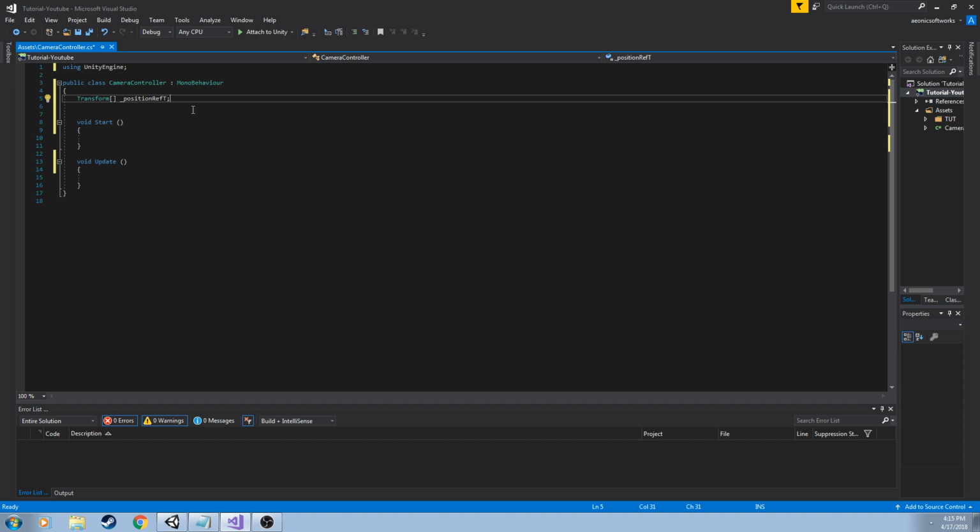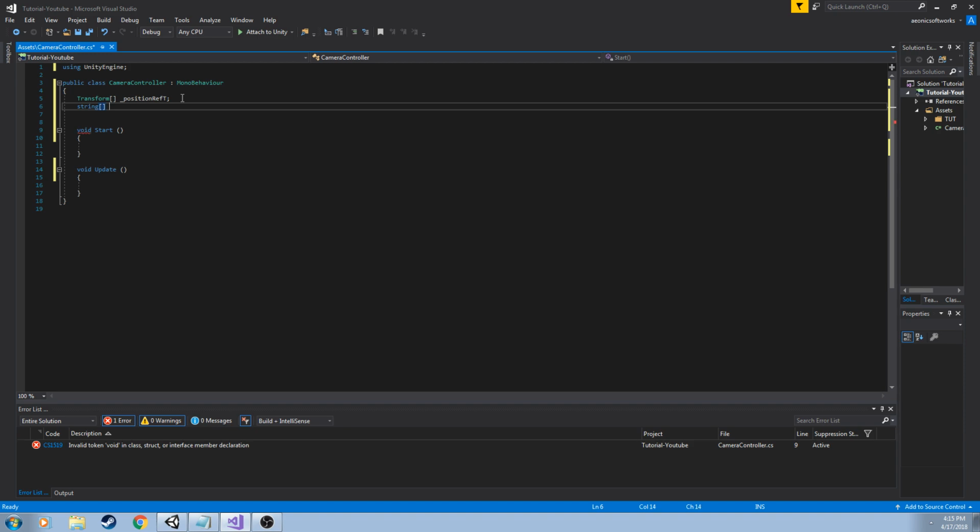And we are also going to need to be able to get the tags. So I'm going to create a string array, and I'm going to call this tags, and we will just make it equal to, we will put two values in it. These are going to be the actual tags that we will actually be calling these objects in the actual Unity itself, so they have to be spelled exactly the same. We're going to have player, and we're going to have, I'll just put it down as target. Just close that off there. So these tags here are going to be exactly what we're going to be looking for to get these transforms.